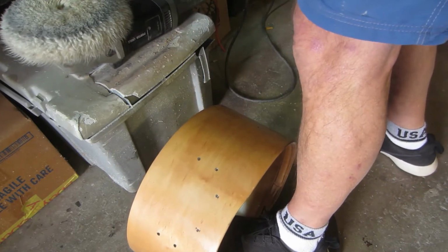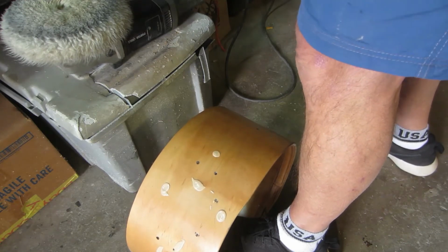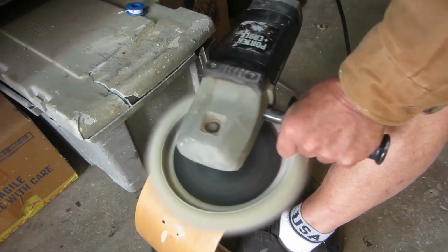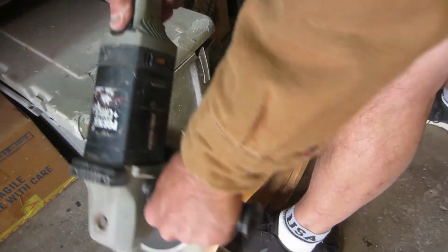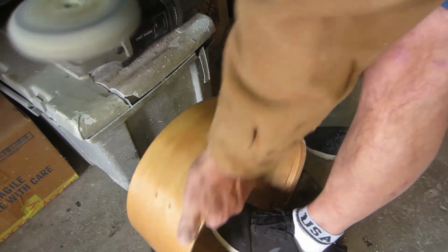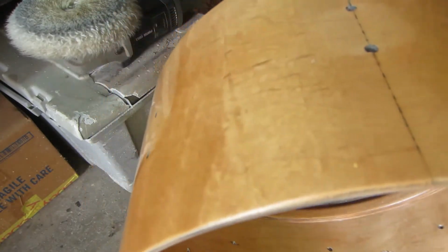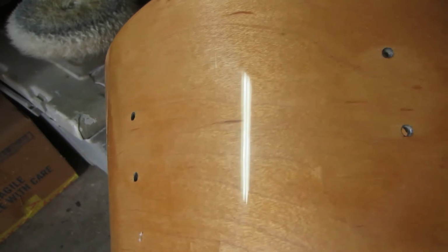I want to just let this buffer glide along the shell. It's just hovering above it. I'm not pushing down at all once again. So we've worked our way around the shell. You can probably see it's getting quite a brilliant shine there, and it's consistent all the way around. I'll show you what we're going to do next.